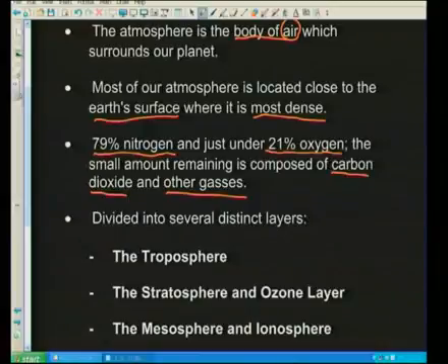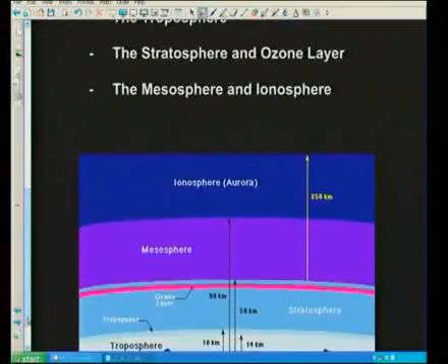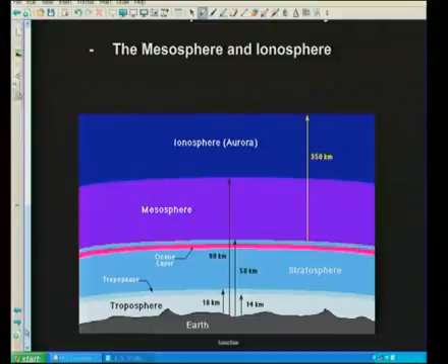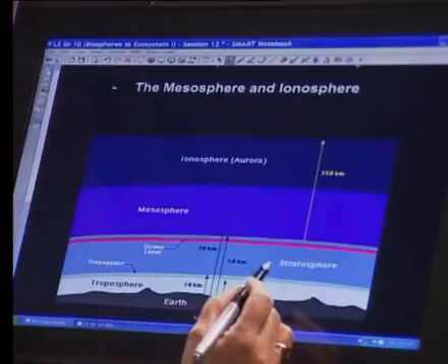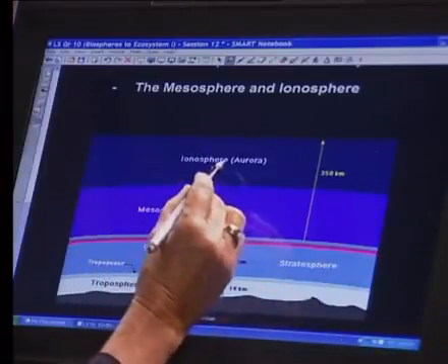Now, our atmosphere is divided into 3 different layers. Once again, you're going to do this in the geography lesson in more detail, but just a quick summary of the different layers. Close to Earth, as you can see, there's the surface of the Earth. About 14 kilometers above that is the troposphere. Then we get the stratosphere and the mesosphere and the ionosphere.